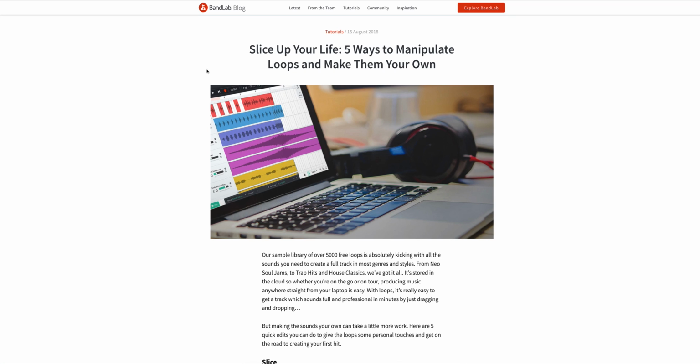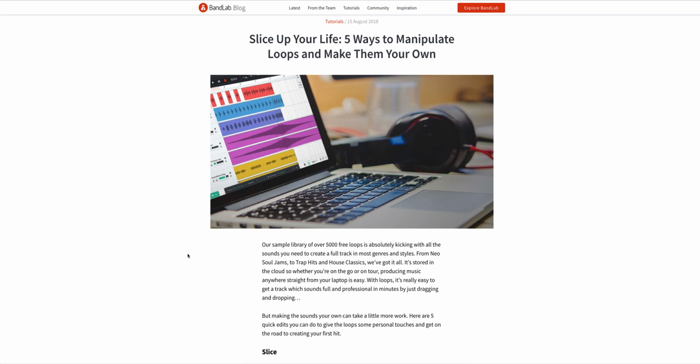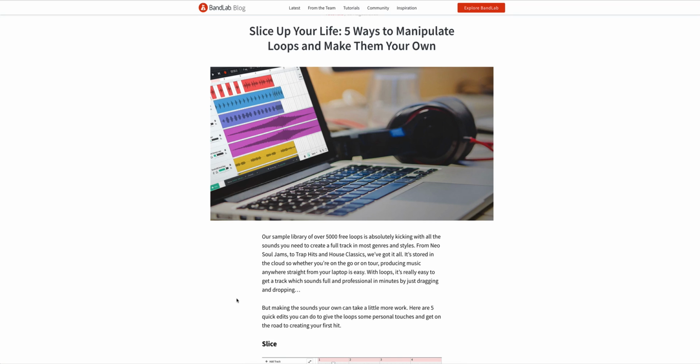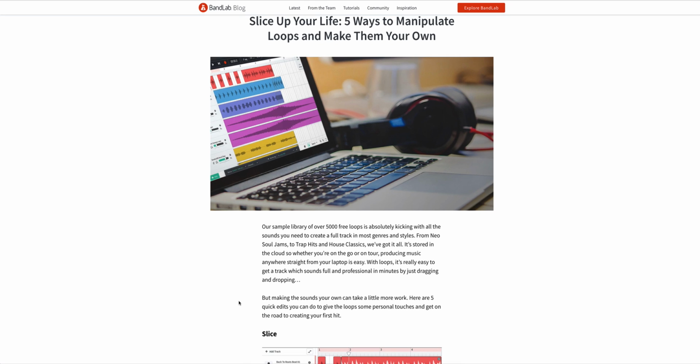So that's what's really interesting about loops and samples that got used in hip hop, is the way that they kind of became famous is that people took them and made them their own. They didn't just take a sample from a song and play it exactly the way it is in the song in every case. They cut it up and made it interesting and unique for their song, okay? So there's over 5,000 free loops available to you on their website, which is awesome. Another reason why this is valuable, and AudioTool kind of lacks a little bit in some of the available loops. But there are some other things about AudioTool that are fantastic.